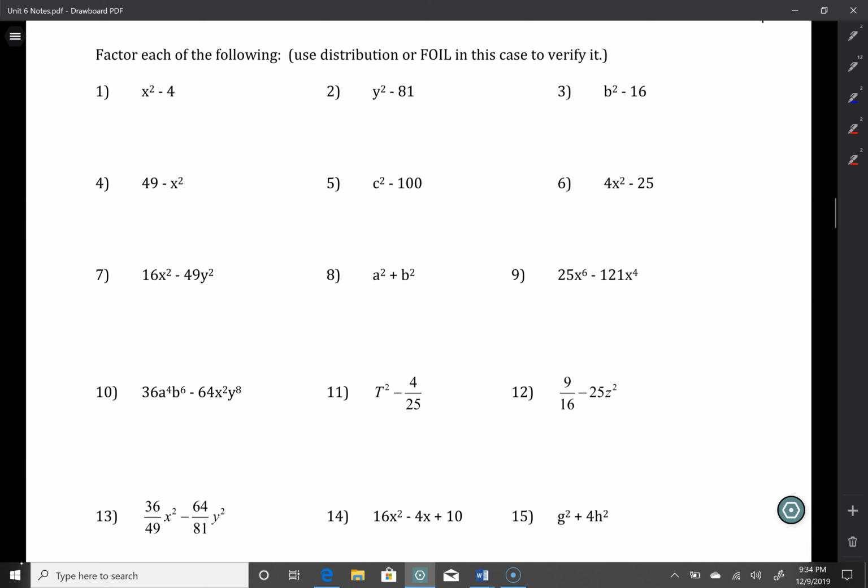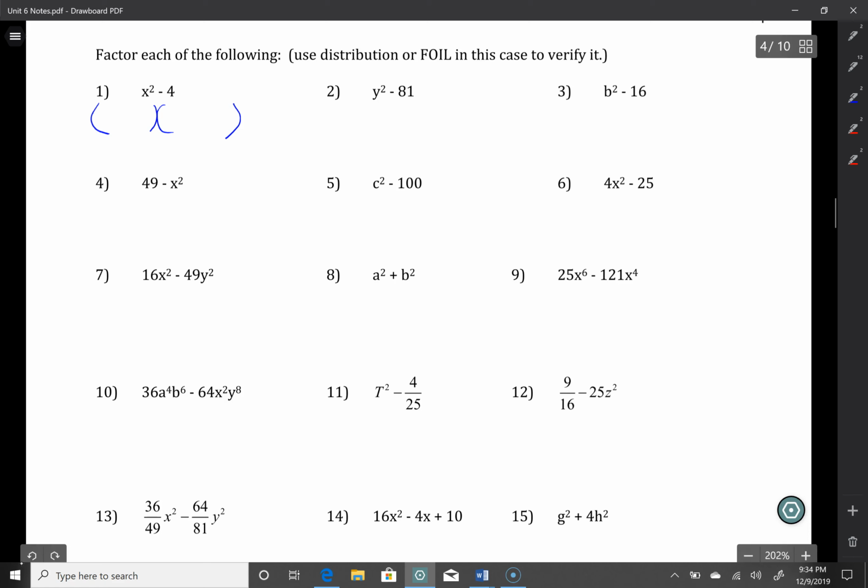So very first example, starting off nice and easy for us. And you can always check your answers. Once you have it factored, if you're not sure if it's correct, you can just FOIL it back out and see if you get the original problem back. So we want to take the square root of both of these. We're going to end up with a result of 2 binomial factors. So I usually like to prep it by setting up my 2 sets of parentheses.